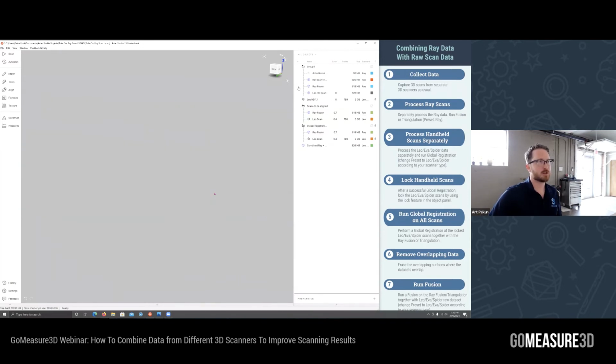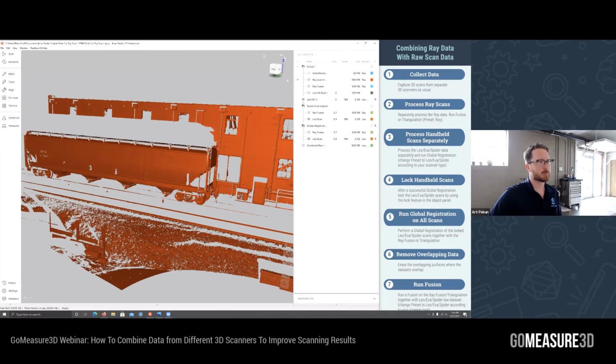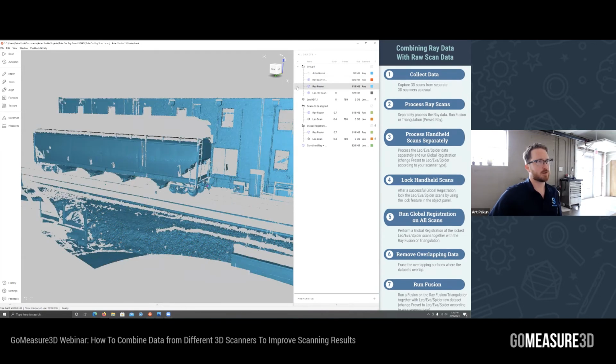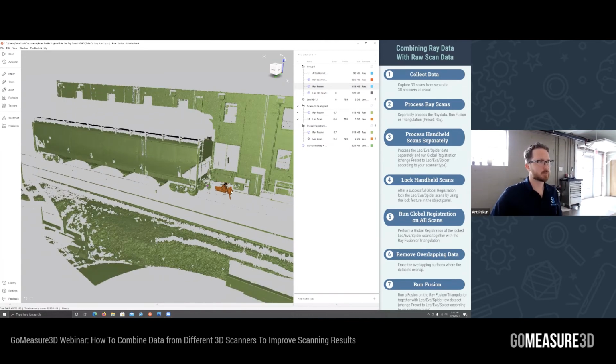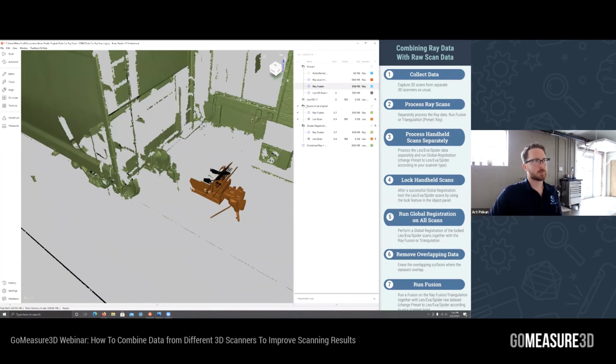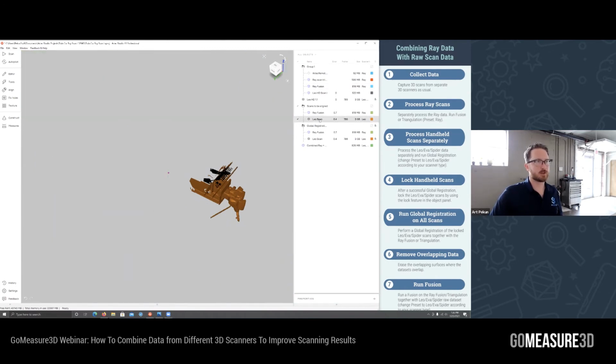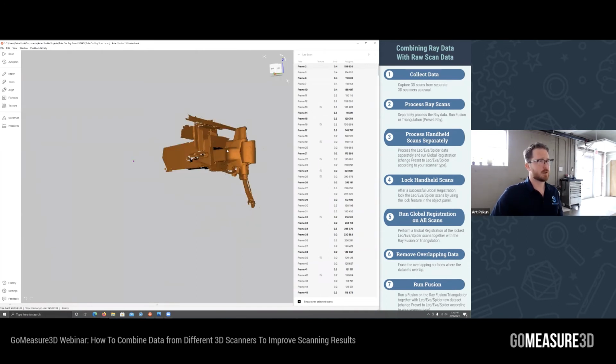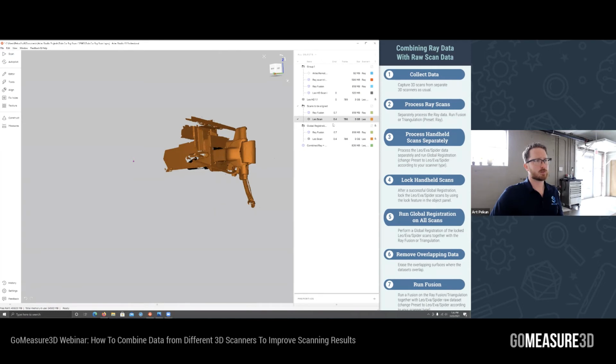So in this case, I have triangulation that looks a little bit better than a fusion does, but both of them are meshes and they will align well with our Leo scan. So the Leo scan, this is just the raw data here. I've run the global registration on it, and it resulted in this 0.4 accuracy.